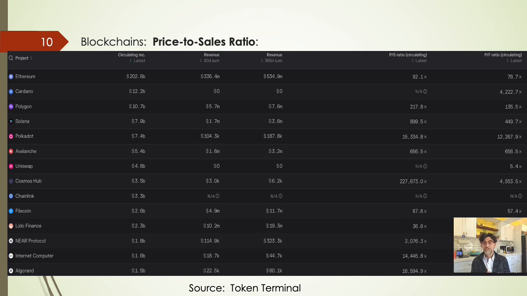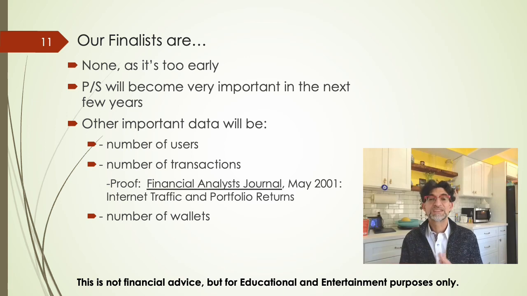So what's my point here? My point is, and I don't need to tell you, you can see it from the table, that it's too early. The price to sales ratios do not make sense. And one thing I want to mention from before, we talked about Jay Ritter and the data from IPOs, initial public offerings, is that the companies are still too young. We've mentioned internet companies that were only 4 years old when they went public.